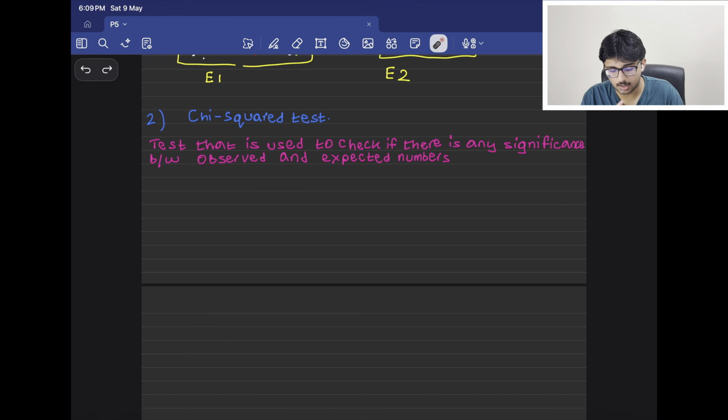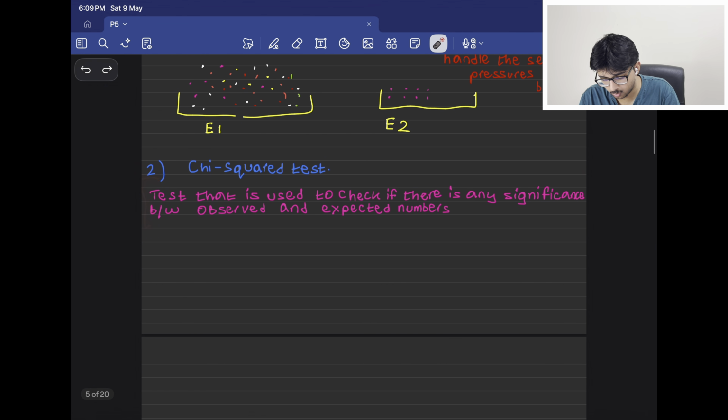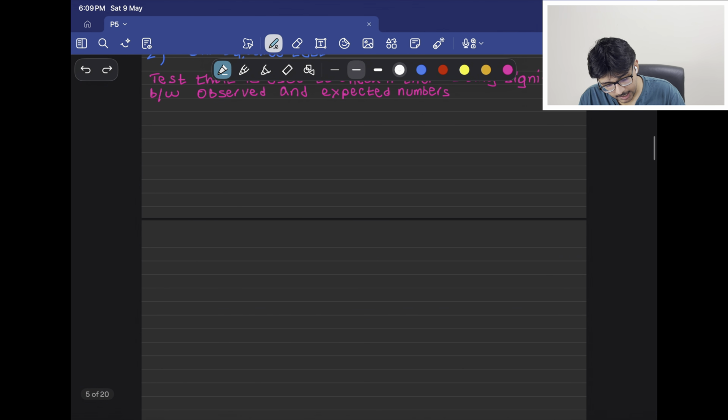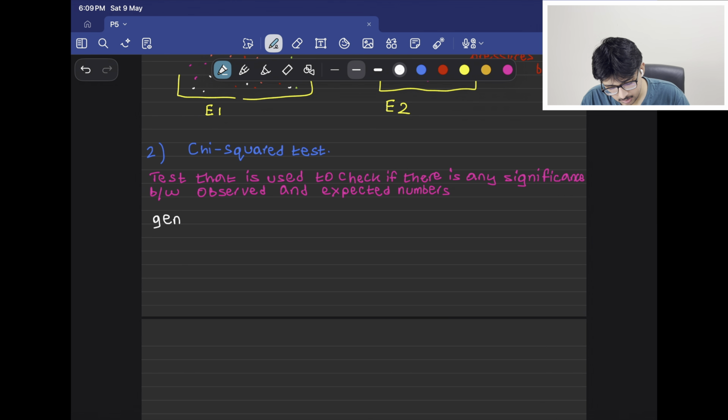Now, if I was in your position, I would have absolutely no idea what this statement means. So let's take an example. Let's say we have a gene, and just assuming, please don't memorize this example. I have a gene, and this is gene A, or let's call this gene 1. That's the name of the gene. Now, this gene 1 is actually coding for body color in a species of rats. So it's a rat species wherein this gene called gene 1 codes for body color.